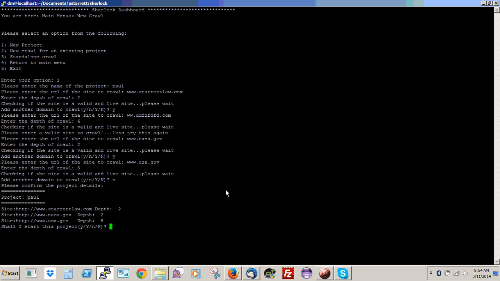So basically, these are the workflow steps, right? So the workflow starts at adding a new project or adding a new crawl to a project or a standalone crawl, and then it goes all the way into putting the data into the MongoDB. You can actually come back and do the search, and you can see the running status of the crawls, and so on and so forth. As and when the crawl is happening in the background, you can get all this relevant information from this single screen.